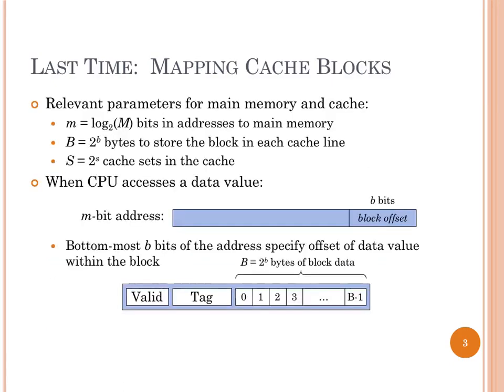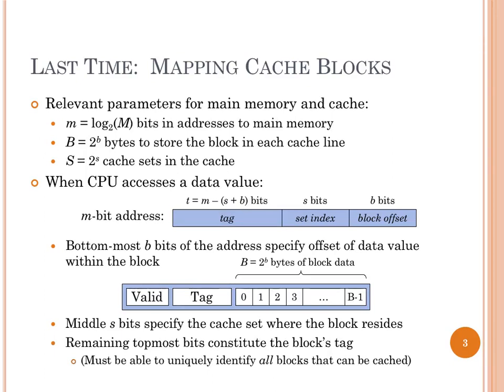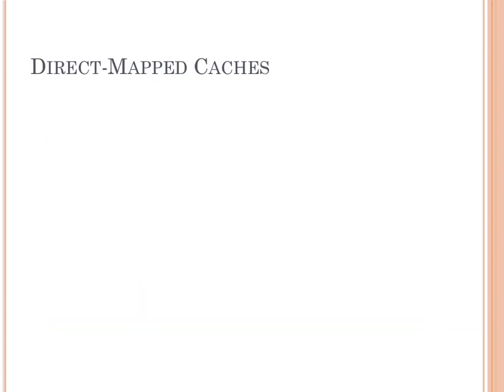We talked about this stuff. So this is basically pictorially what I was just saying. So we have the block offset, which is always the bottom lowercase b bits, because capital B is 2 to the lowercase b, so that's why we can do this. Capital S is 2 to the lowercase s, and so we can easily map that out. And then the tag is going to be the top remaining bits. So within a cache set, a particular tag will always be unique, but across cache sets you may see the same tag used, and that's perfectly fine. Everything works fine with that, because it's a combination of the tag and set index that has to be distinct.